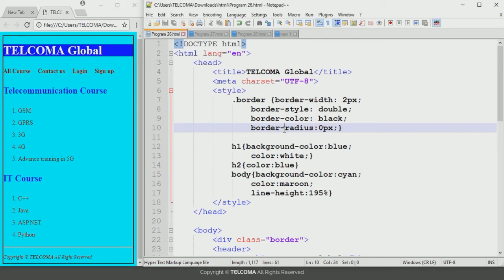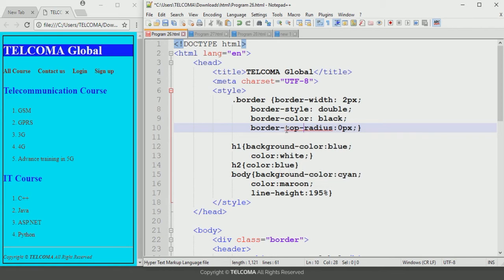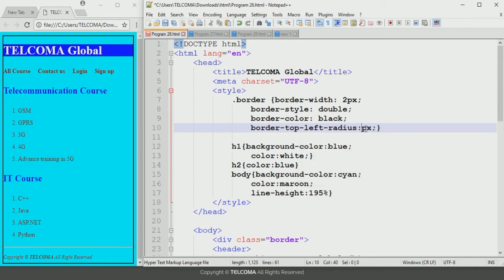Now there are many more properties about this border that you can set individually: border bottom, border left, border right or border top. You can also set the border bottom left radius, border bottom right radius, border top left radius, or border top right radius. Let's try it here, the border top left radius. We have set it to 25 pixel.